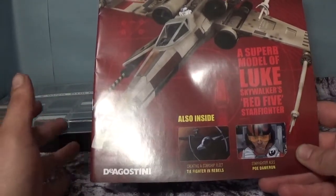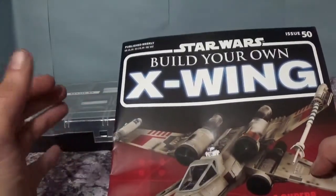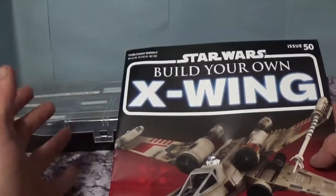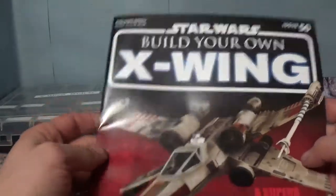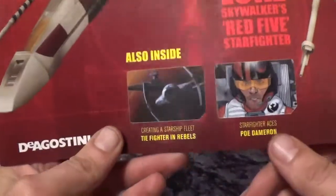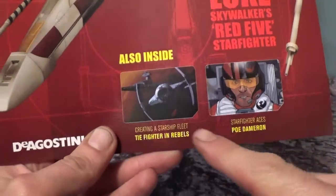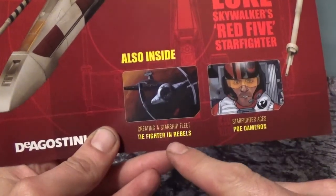Something that I had forgotten to do when I was making or filming issue 49 was to film the free gift. I am going to do that in a separate video just so I have another video worth of content, so don't be surprised by that when you see that. And we have articles: Starfighter Aces Poe Dameron and Creating a Starship Fleet: TIE Fighter in Rebels.